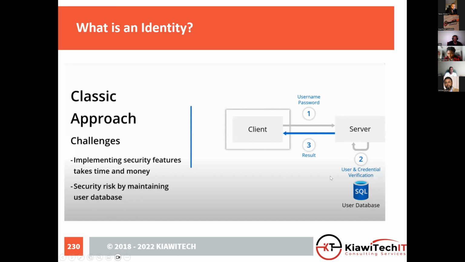Now, just think about it this way in the corporate world where we have multiple different applications. It therefore means that each application will keep a username and password or user database. And when you're dealing with hundreds of different applications that you log into in the corporate world just to make things work, it becomes very complicated because things could go wrong, things could fail. And so that risk is there. Also, maintaining security features to make sure that the database is secured and protected can be very challenging, especially if you're dealing with different kinds of applications that have to maintain that. So it becomes very, very challenging.